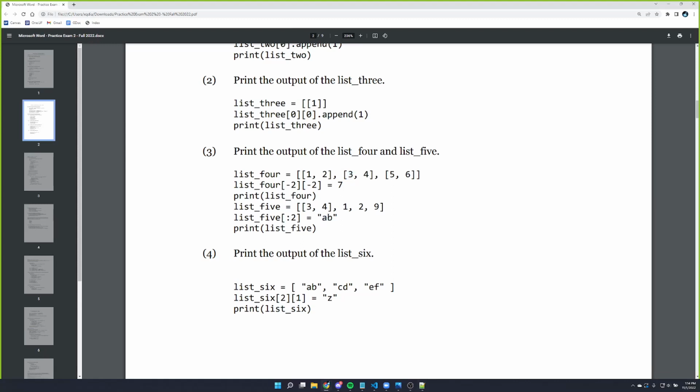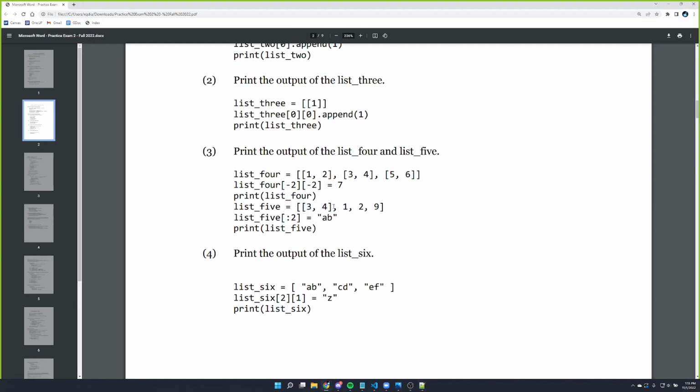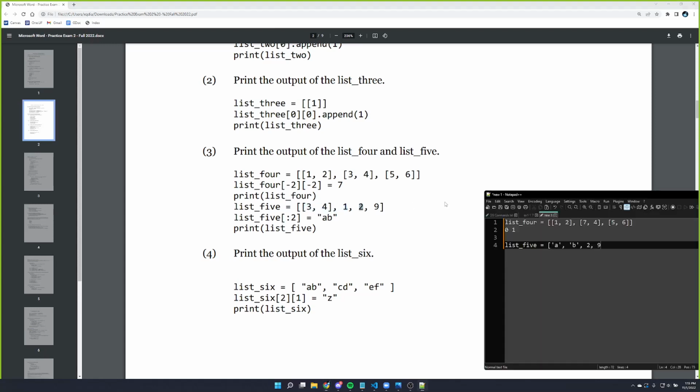So 0 index would be A, and 1 index would be B. So we'd end up with list 5 equals A, B, 1 or 2, 9. Right, because this is the first index, so the 0th index. And then this is the second one, which would be the first index. So those would be replaced by A, B, and then we have 2 and 9 still. Good on that?